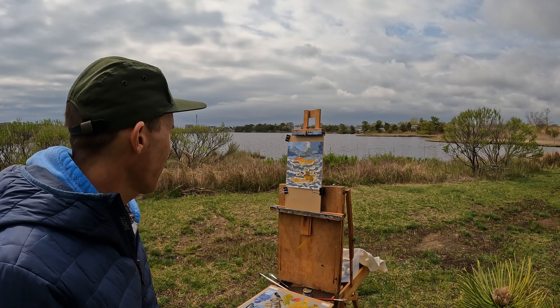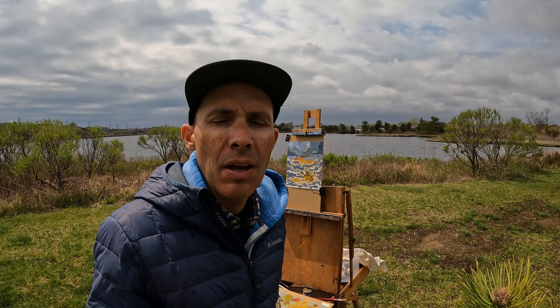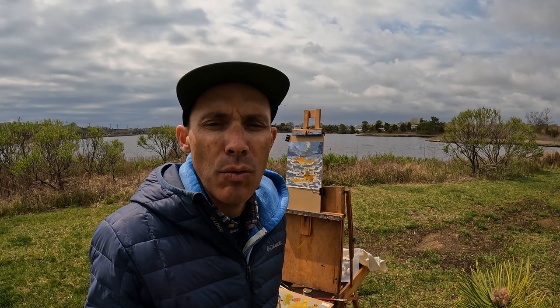I'm painting a little with the palette knife. I really want this to be more of a painterly painting with brush strokes, but I really just want to get some of that paint up on that canvas so I can really work with it.